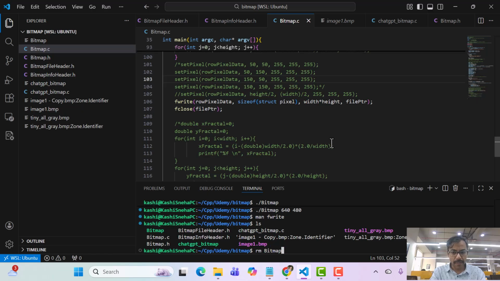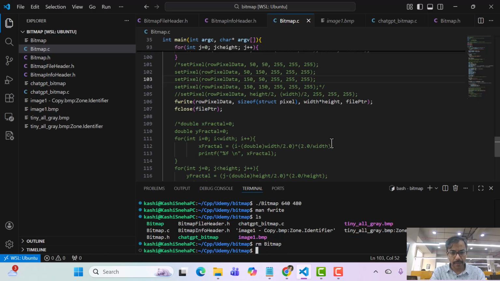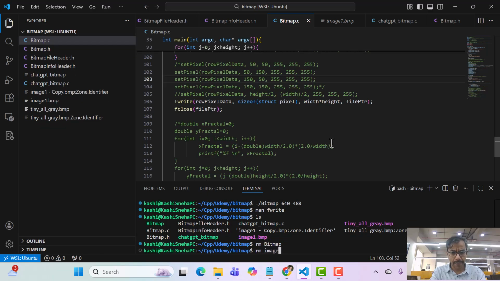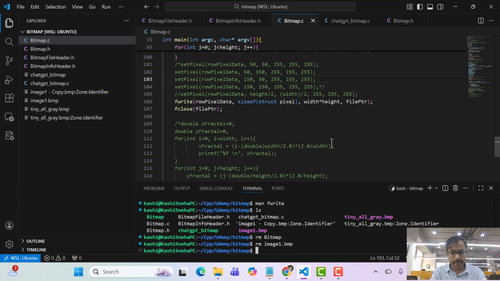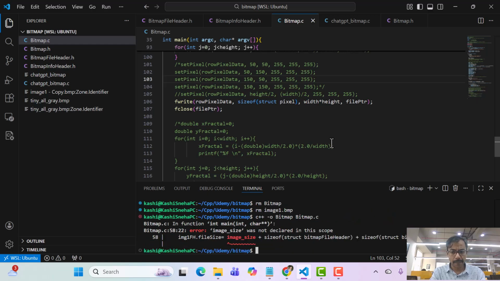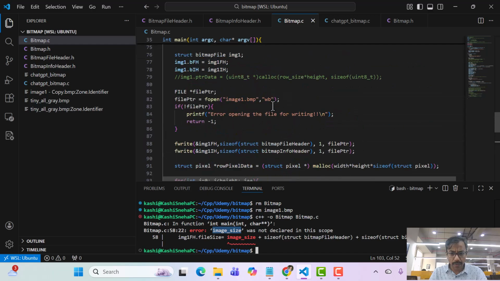Let me first delete the old file. It has thrown an error. It says image size was not declared in this code.